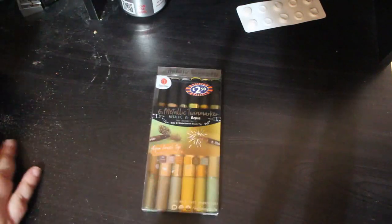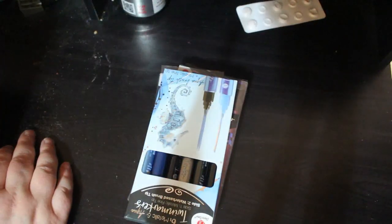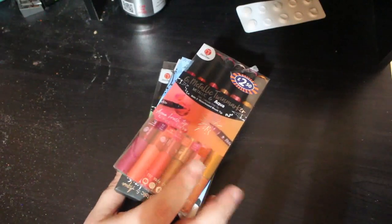I got all of them — I've got the golds, the greens, the pinks, the blues. The blues came in a different box because I had to get them from somewhere else. And I've got the pinks — pinkies and reds — so there's a pinky purple, pink and red. They're really nice, a nice metallic pen. I do like using them for patterns.